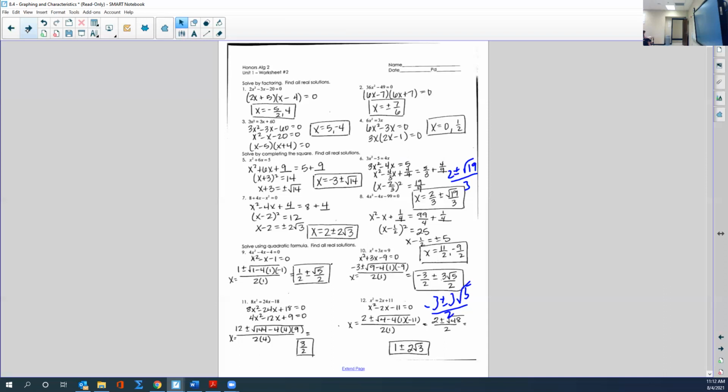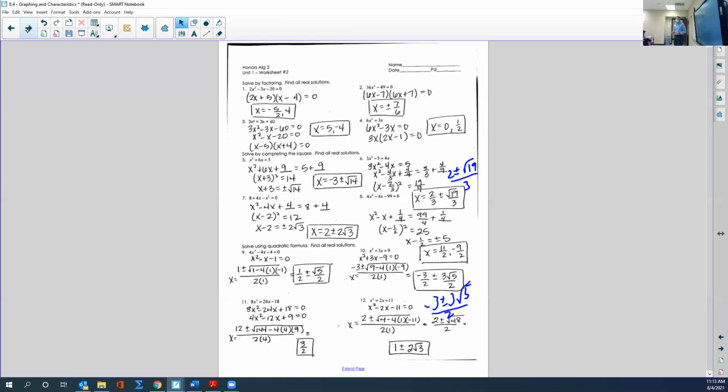Now, number 6 and number 10. There are some ways that split that up when you do the quadratic formula or complete the square. I am not opposed to keeping it as one fraction for right now. Just know that in the near future, you will be required to split that up. The reasons why come when we get to complex numbers next week.